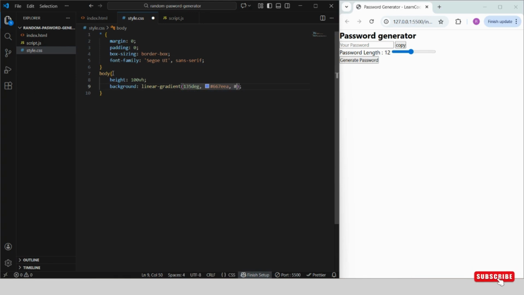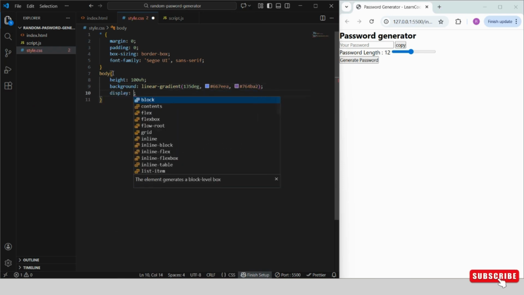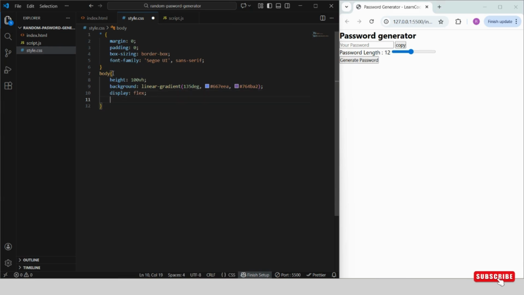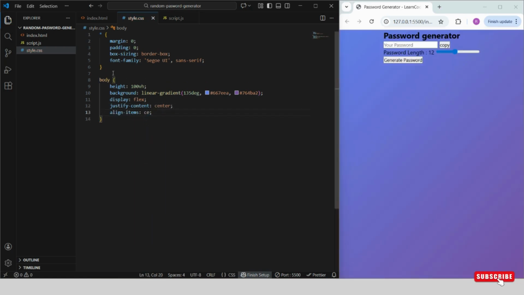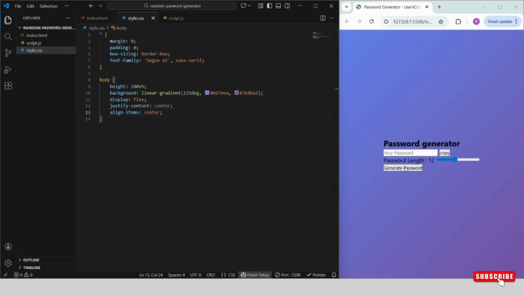And second color code is next we will add display flex, justify content center, and align items center. Save this. You can see here the background color on this complete web page.